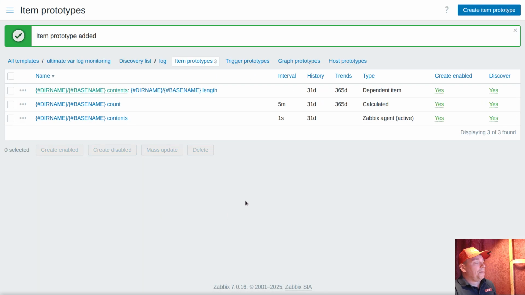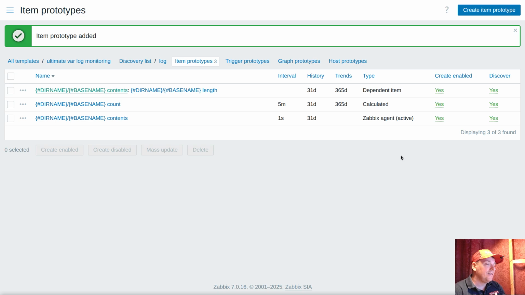Okay, add. And when we think about size, almost like throughput, what kind of throughput is going through the log file? Is it kilobytes per minute? Is it megabytes per minute?